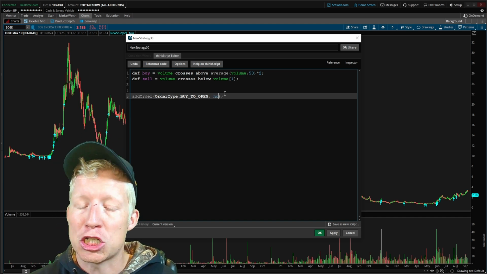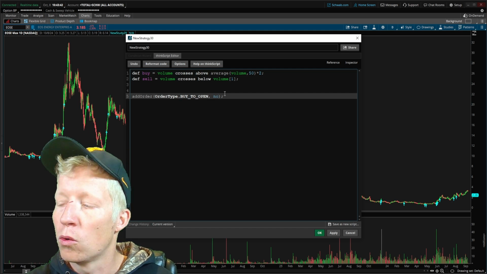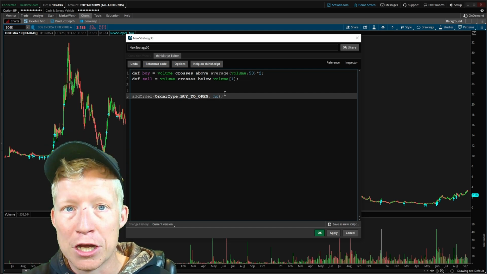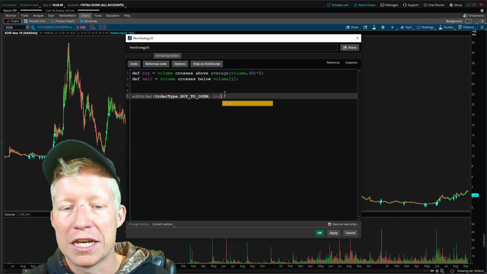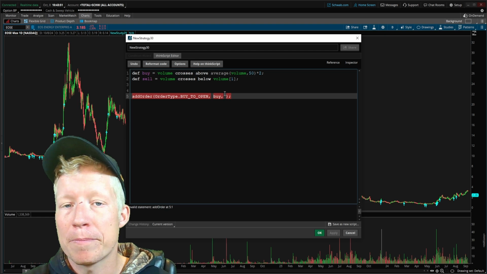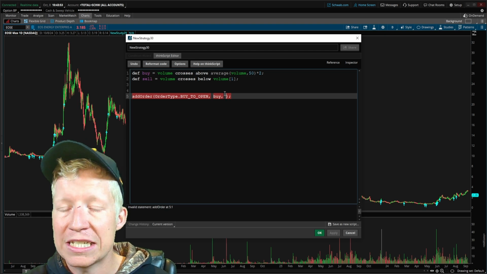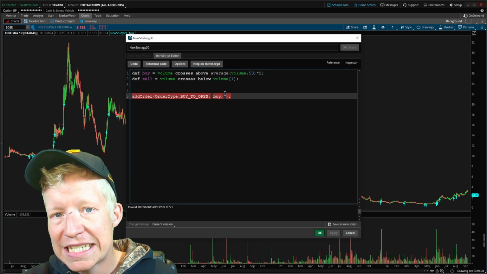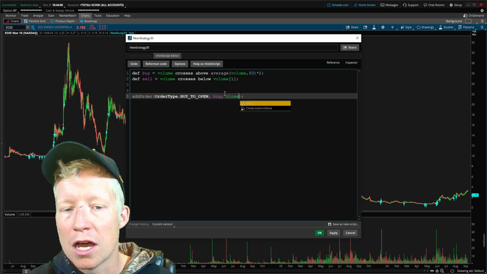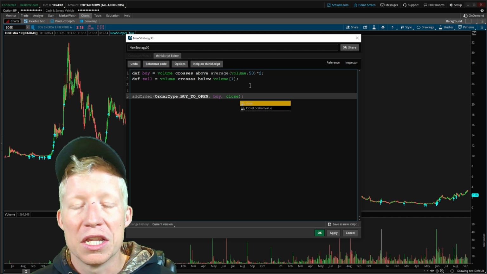Next is our condition, right? This is defaulted to no, which just means it will never enter a trade. It will never show a buy signal, right? We, of course, want to set our condition to buy. The third parameter was that of price. Remember, it is defaulted to buy the open of the next candle. Instead, let's have it buy the close of the current candle in which this is true.